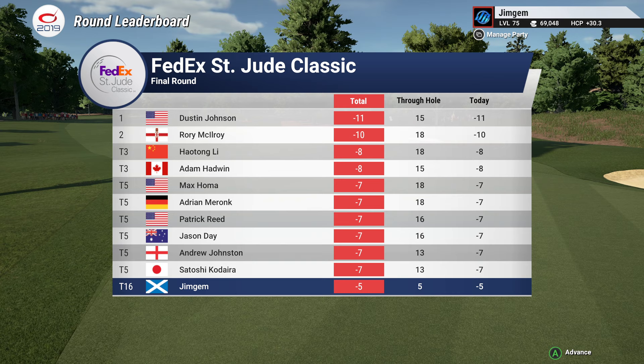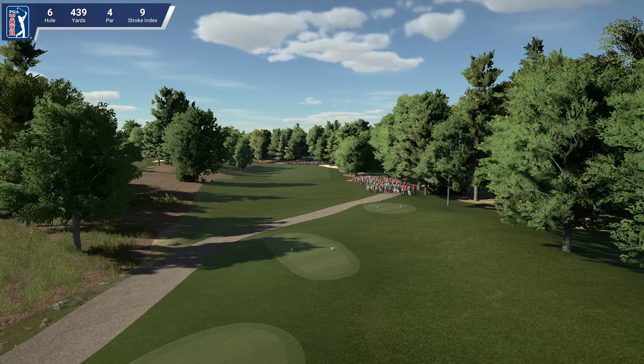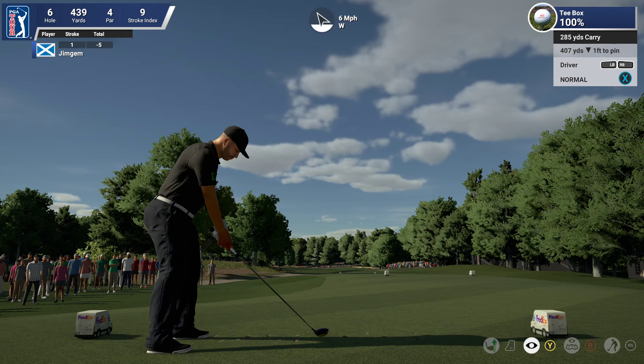Dustin Johnson is on the 15th at minus 11 — that's what I was on about. Rory McIlroy finished at minus 10, but Dustin Johnson is going to hit at least minus 13. On very firm, very fast settings it is really hard to keep up with these guys. PGA courses are not set up the way HB have got these set up — I've always said it, I think it's just lazy the way they've got this set up.